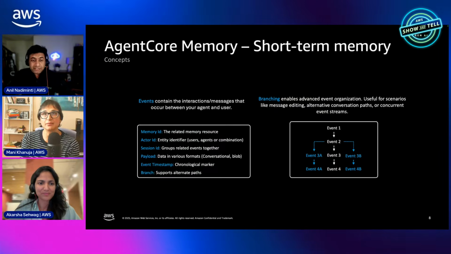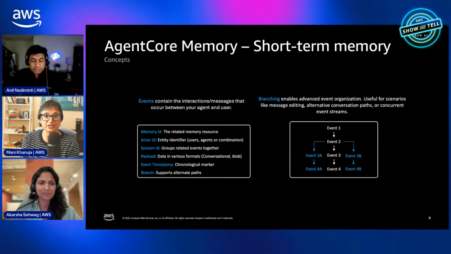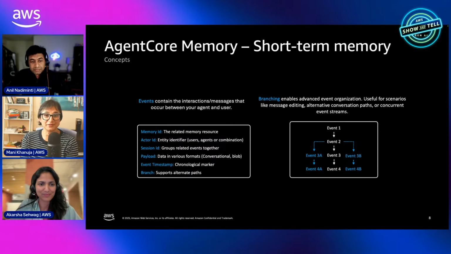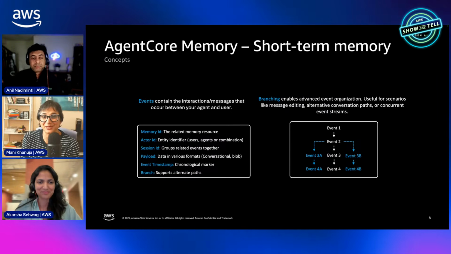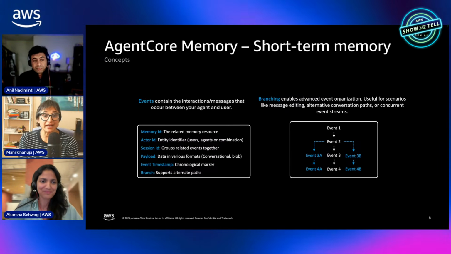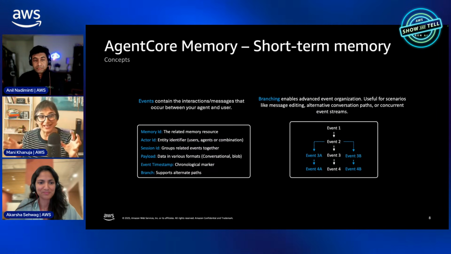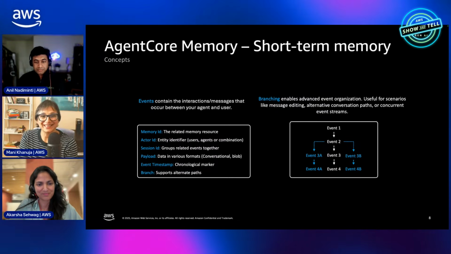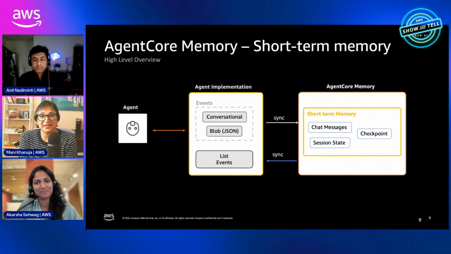And also sometimes think about multi-agent interactions. Again, talking about the travel agent, maybe I don't only need the hotel or the location. Once I finalize that, I also need the flights. So maybe there is a flight agent who can work on the flight branch. The hotel agent can work on the hotel branch once I've provided them the location where I want to go, right? So they can work in parallel as well. They share the same memory resource, but they have different branches that they are working on. So it's still some level of soft separation of concerns, right? Those are the areas where it's very helpful.